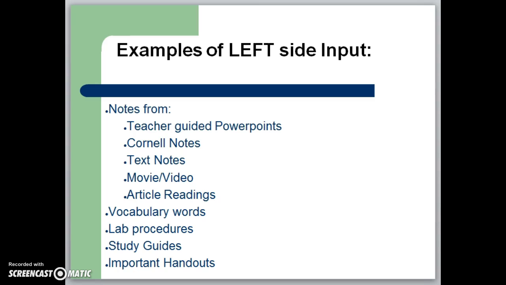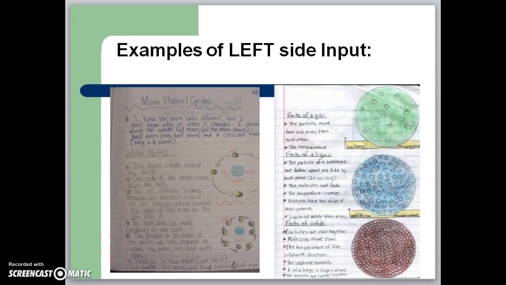So things that could be put on the left side, PowerPoints, Cornell notes, if we watch a movie and I ask you to take notes, vocabulary words, study guides, things of that nature. Here's just a couple examples. There can still be color on the left side. Not that I want you to think it's just the boring side that's black and white, but the right side definitely will be more creative.